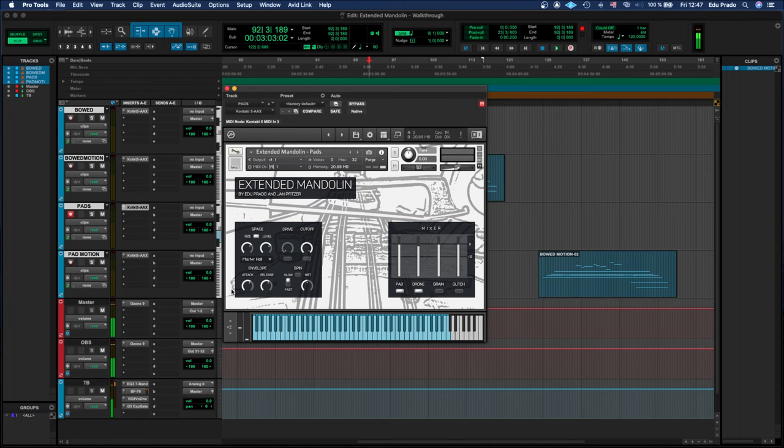Another cool thing you can do with the pads is actually play with the envelope. So you can get not only this very slow pad sound, but also short plucked pads. Which can be pretty cool as well.